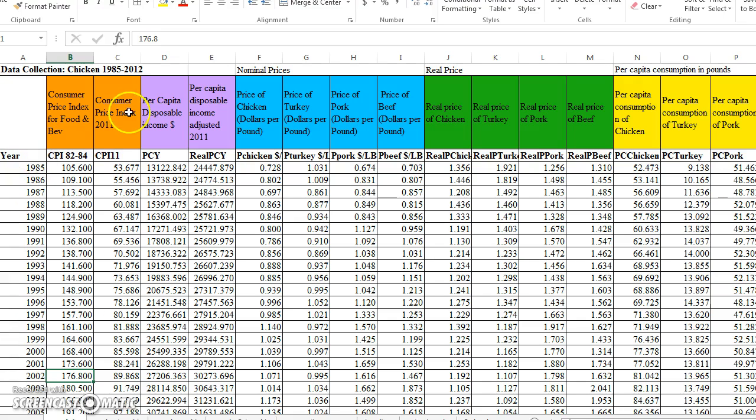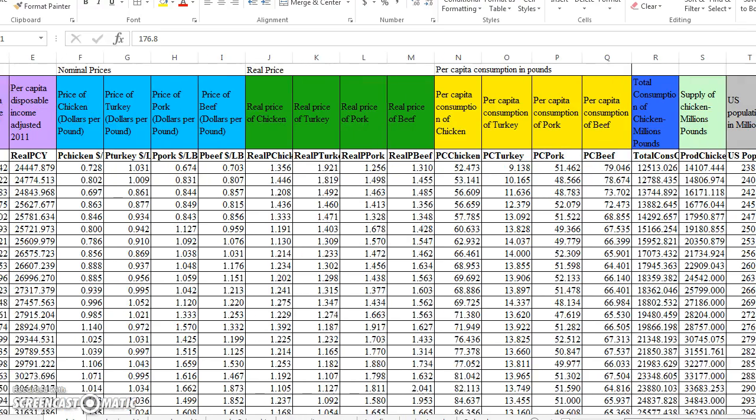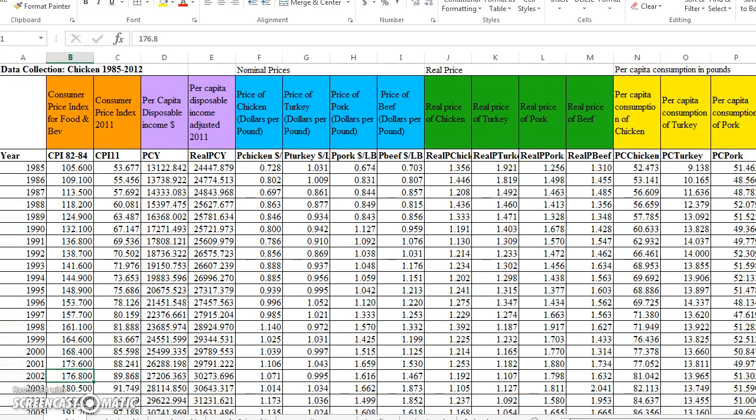And your data set should look something like this. So I have highlighted each column, and this is the name of the column that should correspond to the column in your raw data set. The reason I like you to reorganize the data sheet is because after you reorganize, it's a lot easier for you to find out the columns.